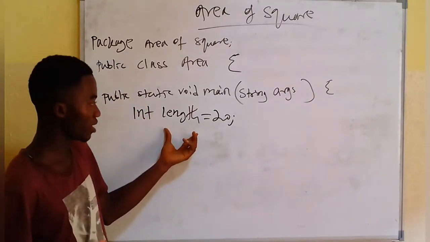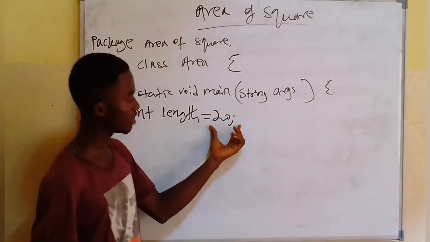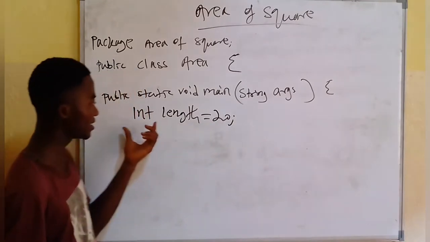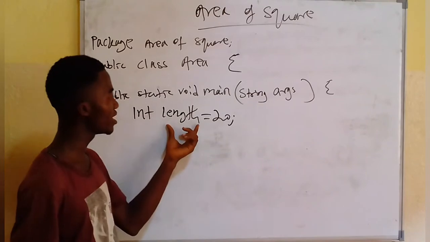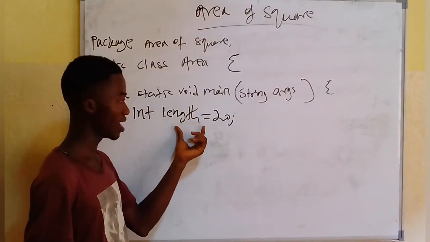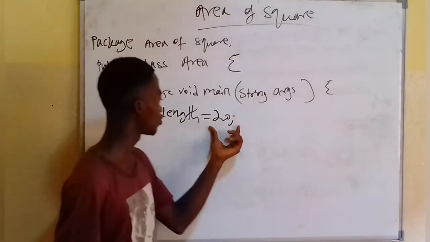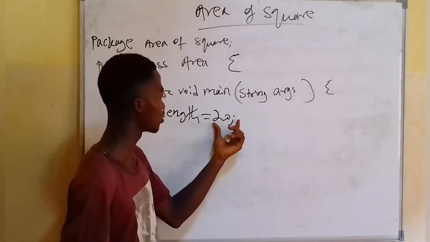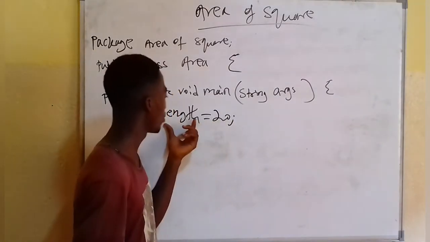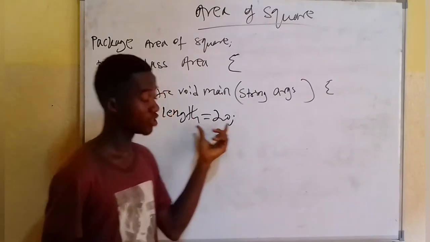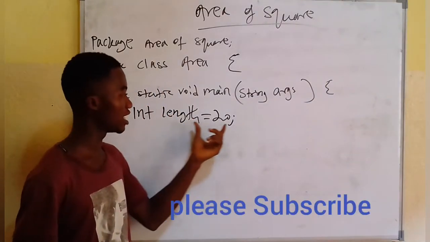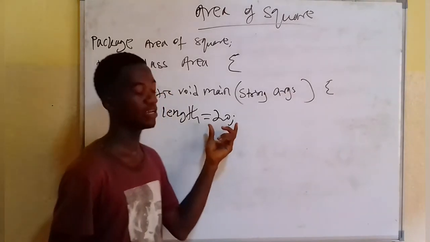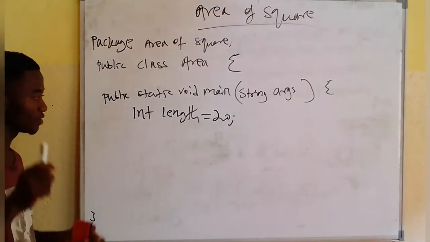I have declared a variable, and in that same sense, what have I done again? I have assigned a value to this variable. And this is a data type called int, and our variable here is called length. Alright, and the value which I've assigned to this length is 20. This is declaration and initialization. I've declared a variable and I've assigned a value to it. So this is the first step.